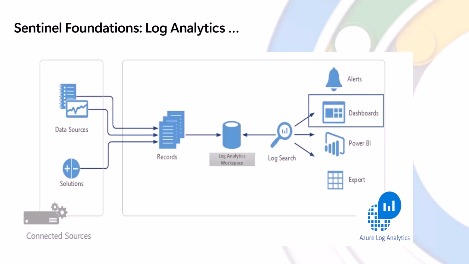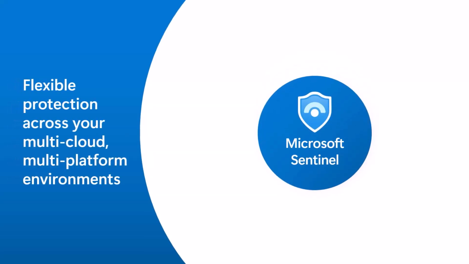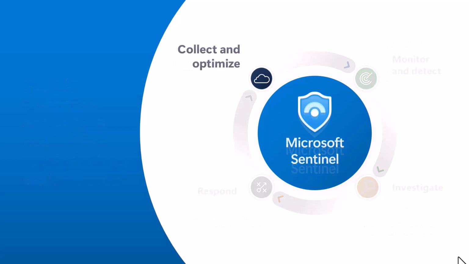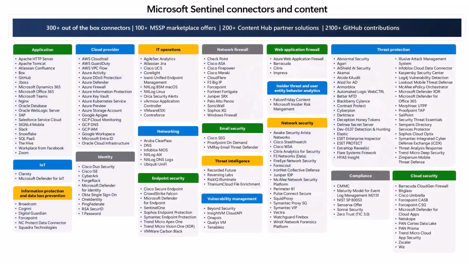Sentinel also uses other Azure apps. For example, Sentinel Workbooks are Azure Workbooks, and Sentinel Playbooks are based on Azure Logic apps. Let's quickly look at what Sentinel provides in each of the stages of the security lifecycle. Sentinel allows you to collect data at scale across all your users, devices, applications, and infrastructure, both on-premises and in multiple clouds. We have over 300 data connectors ready to use out of the box for you to get started.